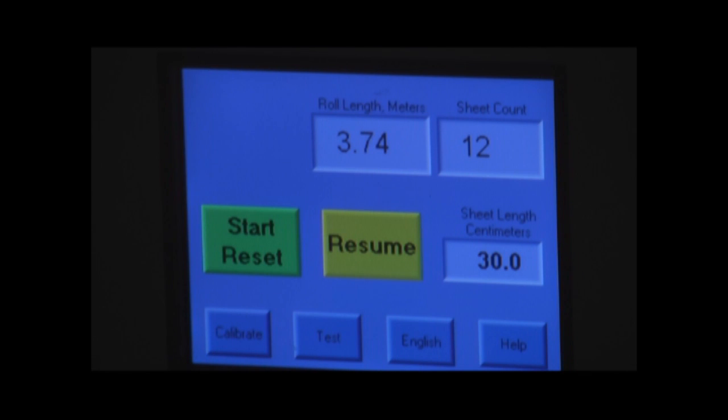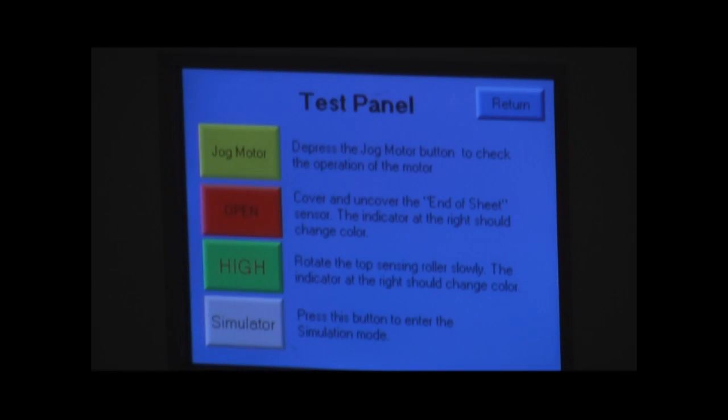Now, looking at some of these other screens, we have what we call a test screen, and the purpose of this is simply to see if all of the components in this machine are operating properly. For example, I have this jog button, and by pressing that, it will just run the motor momentarily. The idea being is that I can test the operation of the motor simply by depressing this button. There's also a description of each of these buttons next to it.